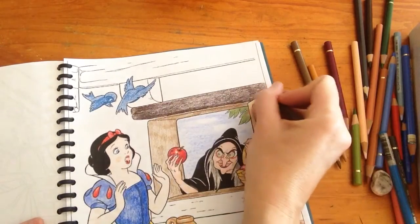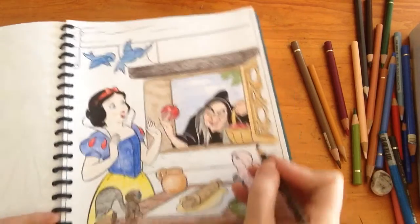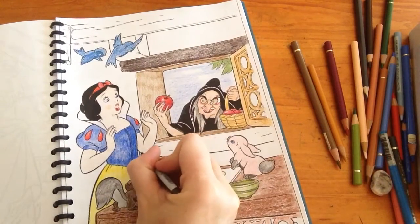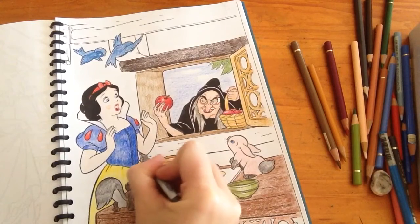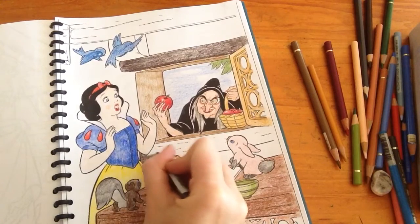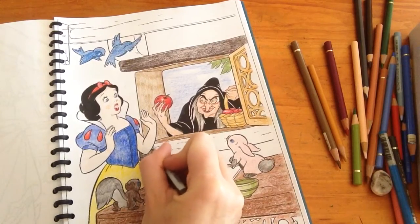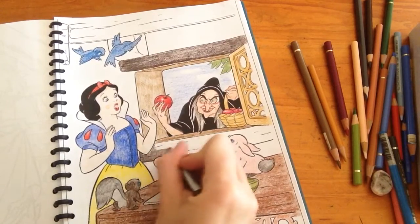And it's the same with this colour along. Like, I like Disney, but I'm not like super Disney orientated. And I did look at a few of the Disney books, but I can honestly say there wasn't a single Disney book that I thought, you know what, I love every image in this and I would colour the whole book.